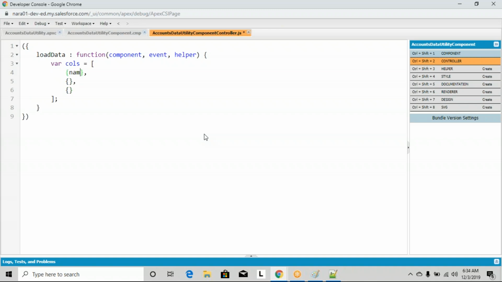One is label. Label is Name. And another one is field name. Field name is Name. And what is the type? Type is text.